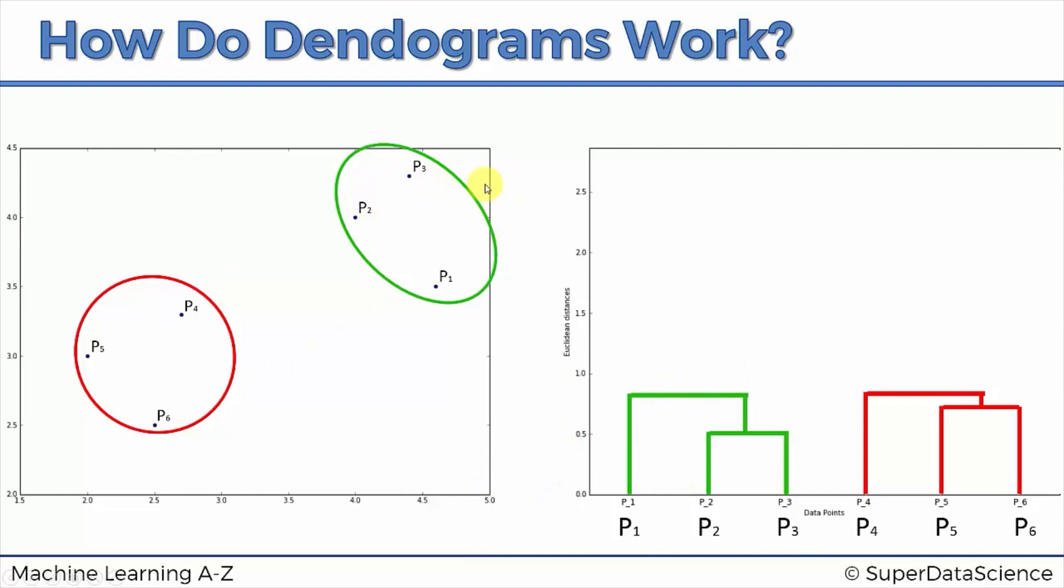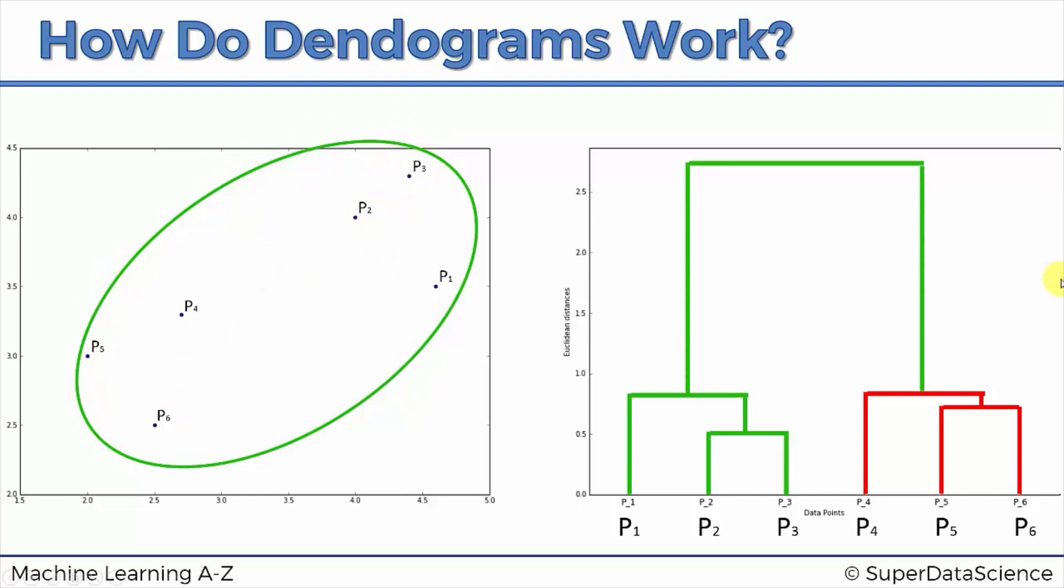That's what our dendrogram looks so far. And our final step is to combine these two remaining clusters because by default, they are going to be the closest since there are no other clusters. So we're going to combine them and represent that on our dendrogram. So here the line is very high because the distance or the dissimilarity was very high between these two clusters. And there we go. So that is how we construct our dendrogram. Slowly from the bottom up is being constructed. And at the end, we've got that one cluster. So all of this is one cluster. And that is what I mean when I say that the dendrogram contains the memory of the hierarchical clustering algorithm. So you can just by looking at the dendrogram understand in which order these clusters were formed.